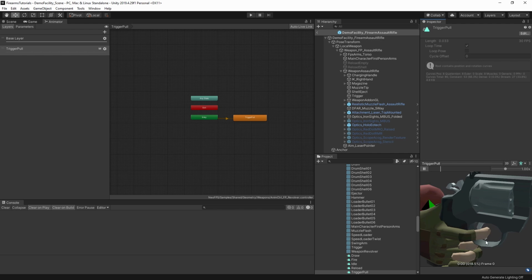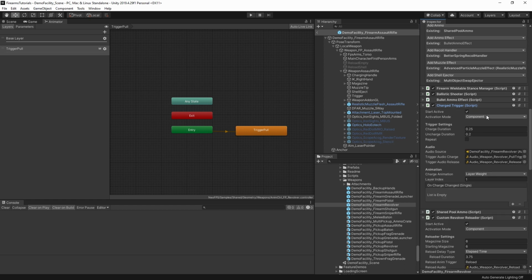This is just the trigger all the way back and the hammer pulled down, and this also actually has the drum rotated one bullet. And the way that this is used is that the charged trigger component on the revolver uses the layer weight to set the charge. Layer index 1, so here the base layer is layer 0, here we have layer 1. And essentially as the trigger is charged, so you hold down the mouse button, we are just blending the weight here from 0 up to 1, which means the trigger slowly pulls back, the drum rotates, and the hammer pulls back too. And then the moment the gun fires, we just reset this to 0, so it will snap back to how it was.